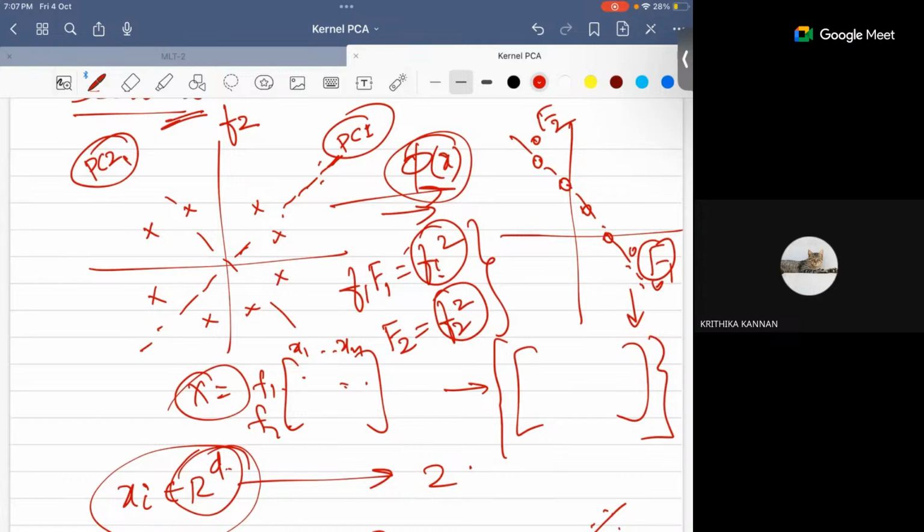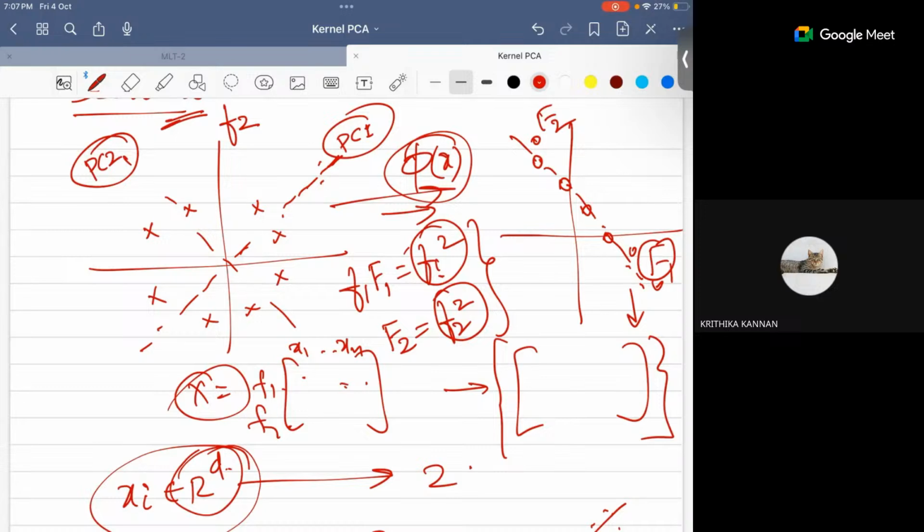And at the end, what's our main goal? To find some pattern, right? And if I'm able to find some pattern, after that I can work on that updated data matrix, and then I can do whatever I want to do. Maybe I was about to do clustering, but here the data set was not in that pattern. I was not able to find some pattern. So I can go to some different dimension, and after going there, I can see that there is a pattern. After that I can work on that data set, right? I can do classification, regression, whatever I want to do. I can even do the PCA there, right?